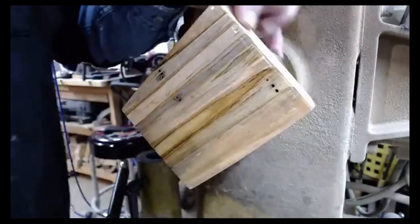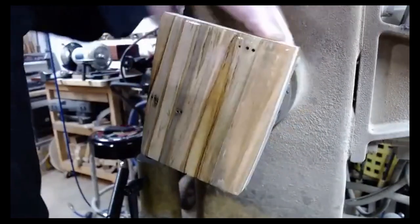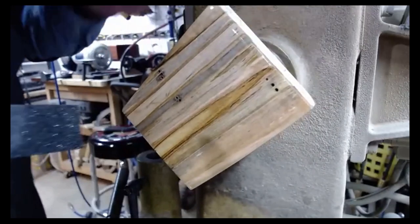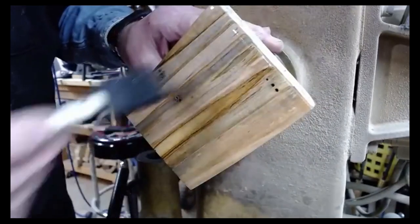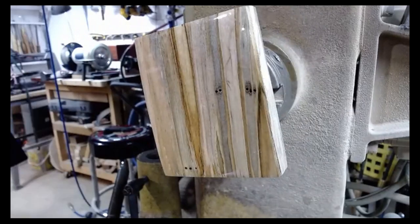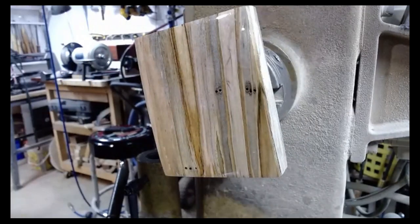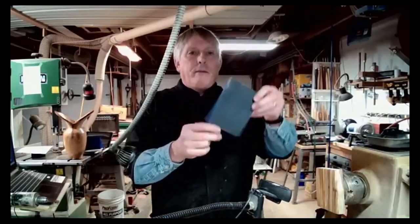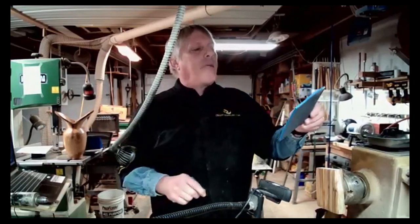If I was doing the end here, I would have a lot to do, because that's end grain. I would have had to lay on my sanding sealer over and over again. But I'm just doing this surface here, and it's gone on nice and even and it looks good. So at this point, after I've got that on there and all sealed, I'm going to use this Norton sandpaper. I get this from Woodcraft. It's a soft touch sanding sponge. I can probably put that on the screen here.